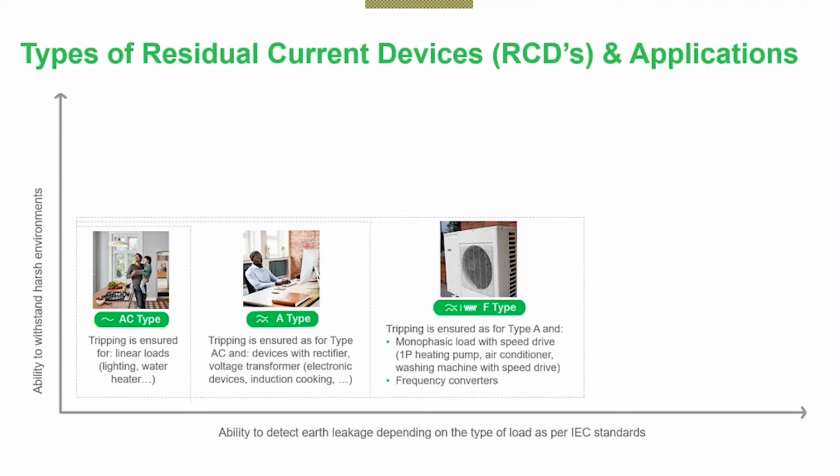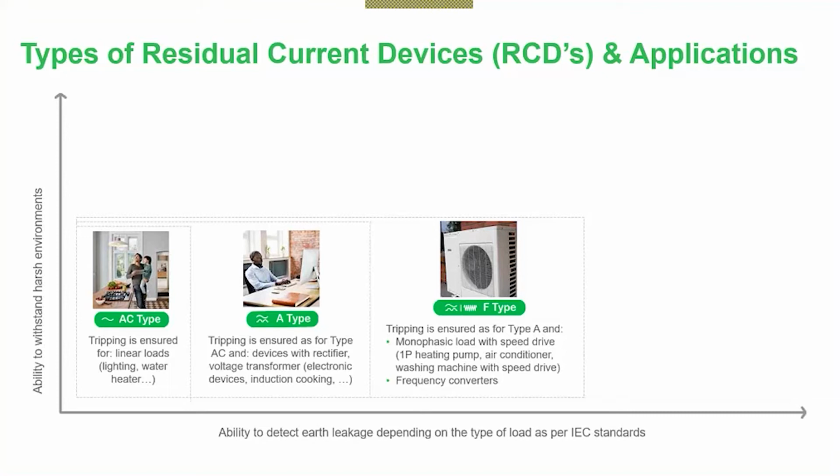Type A, these are for class 1 electronic loads. These are commonly known as capable of detecting sinusoidal and pulsating DC. Type A RCDs, this is what is mandated for use in New Zealand. Type AC devices are not allowed for use in locations where RCD protection is mandated in New Zealand. Typical loads include electronic devices, computers, dishwashers, those types of things.